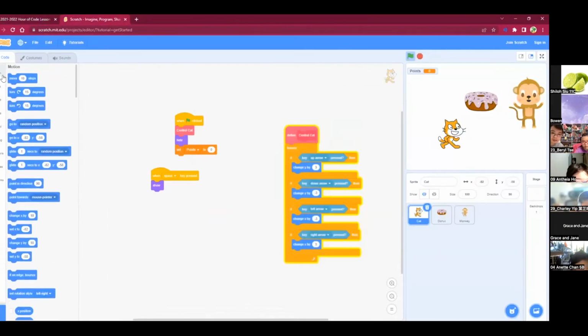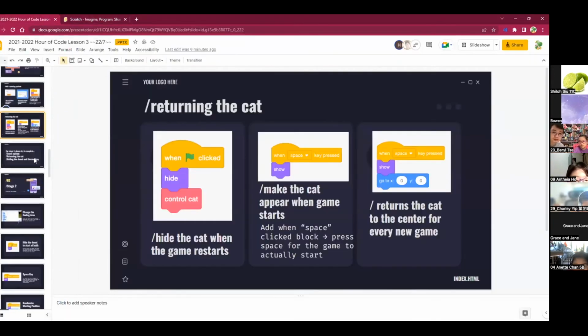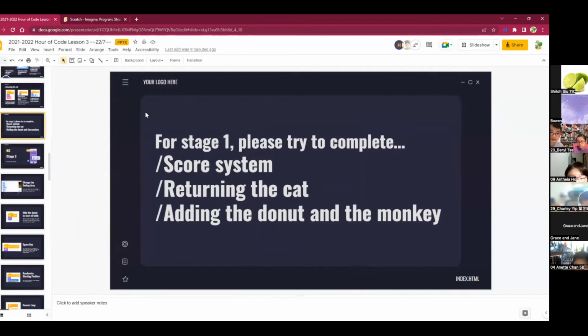And then we're gonna set the cat to x 0, y 0. Let's start. And then that's it for stage 1.